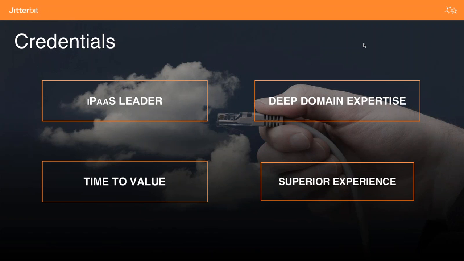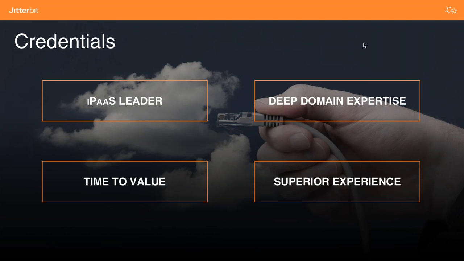And coupled very much in hand with this time to value is the experience that our customers get. We have a 98% customer renewal rate. As a software as a service business, that renewal rate is a really key metric for us. Having a 98% renewal rate illustrates that our customers are successful, and not only are they successful, they must be pretty happy with the solution because they keep coming back for more. We take this very seriously in our whole organization, from the sales team through the consultants, our support team, even our development team, are all focused on ensuring your success so you come back for more.